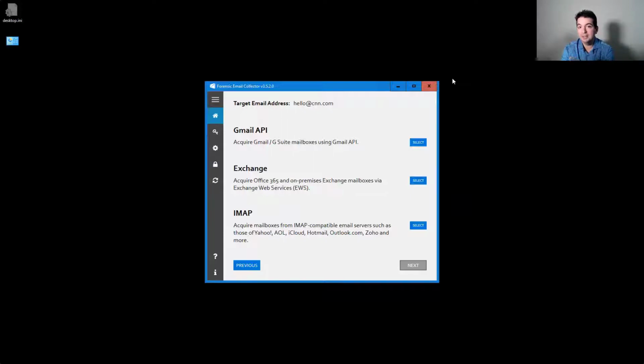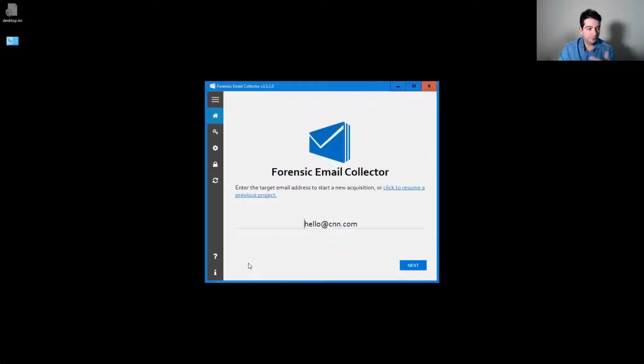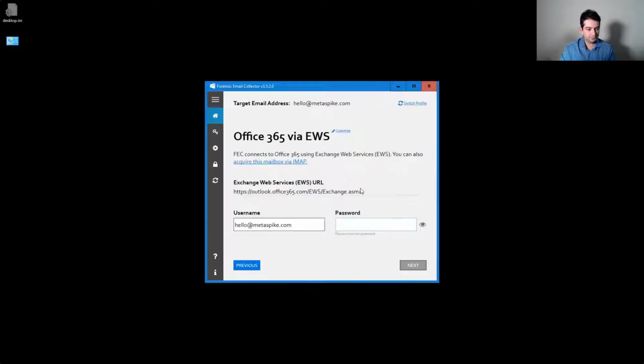If you identify that it is actually on Office 365, then you could create a custom Exchange profile, for example, and then populate the Exchange Web Services URL from Office 365 that you know. If you don't remember that, you can look it up from Forensic Email Collector. You'll see that it lists Office 365's EWS URL here.